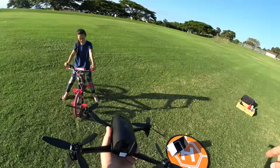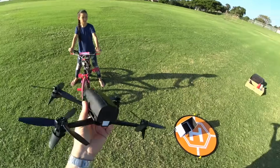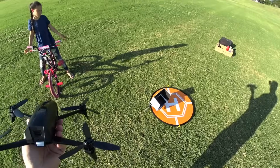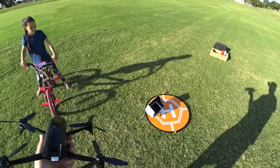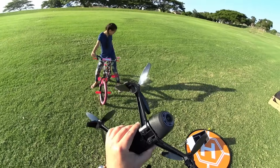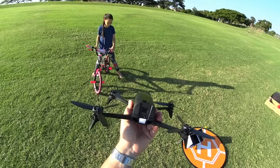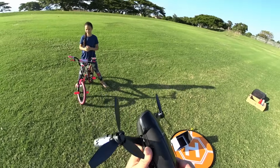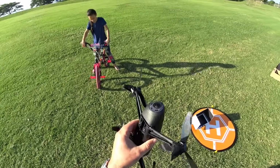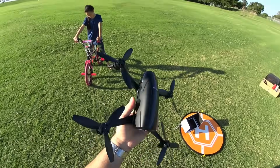I could have sworn I saw some tornado functions and some selfie functions and some actual follow functions, but I couldn't figure out how to use those. This is a GPS tablet, and I didn't see any GPS tracking for the tablet, or where the option was for that easily on the screen. So maybe it's something they want to work on, or maybe it's not even available yet. Maybe it's just in development and they still need to work on those actual follow functions. Or I don't have the actual app that'll do it. I could have sworn that I bought the full application, but if I did miss it, guys, sorry about that.